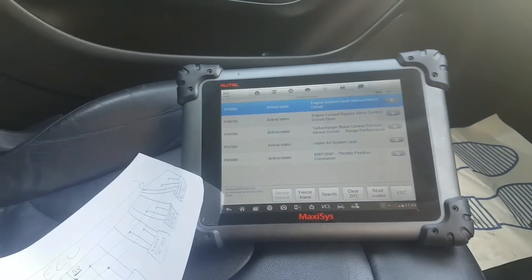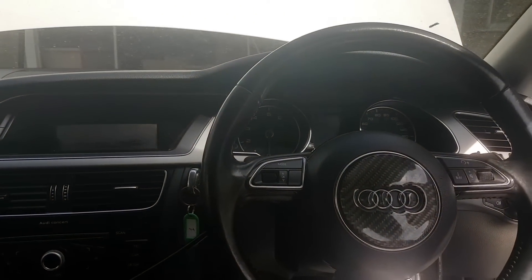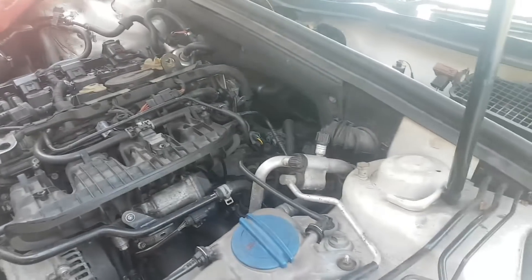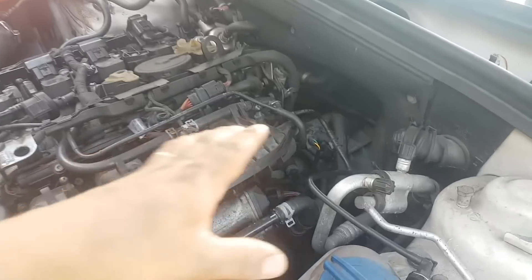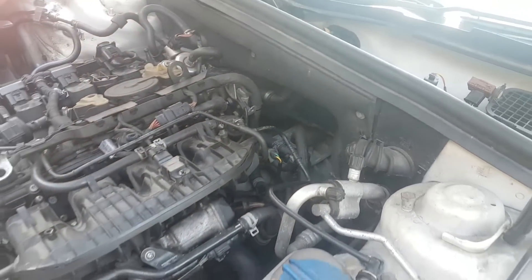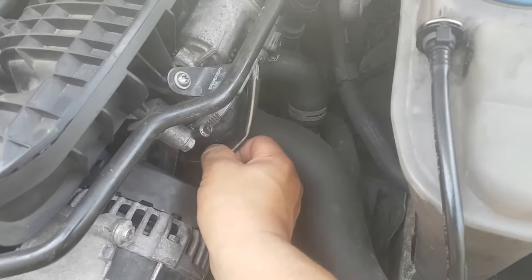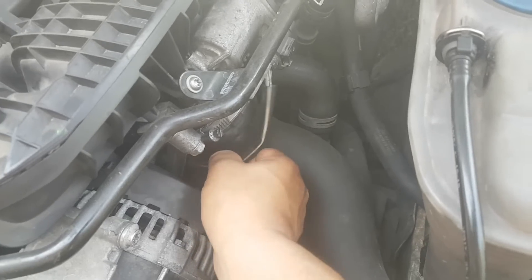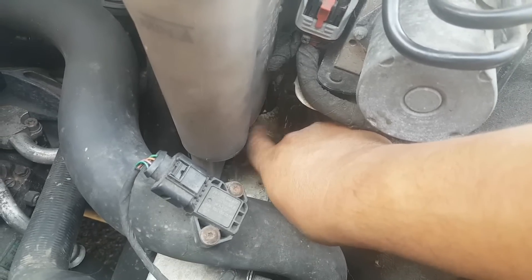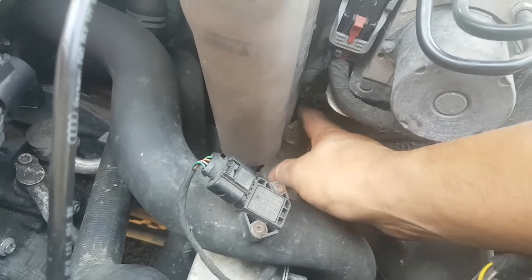There's no magic here — we need to dig in and find what's wrong. As I started investigating, every single clip holding the looms in place at the back of this engine is off. I've been trying to put a few back. The trapped loom didn't seem to damage any wires inside, though it was tight. But I noticed this sensor at the bottom has tape around it and the wires look stretched — I think this is the coolant level sensor.